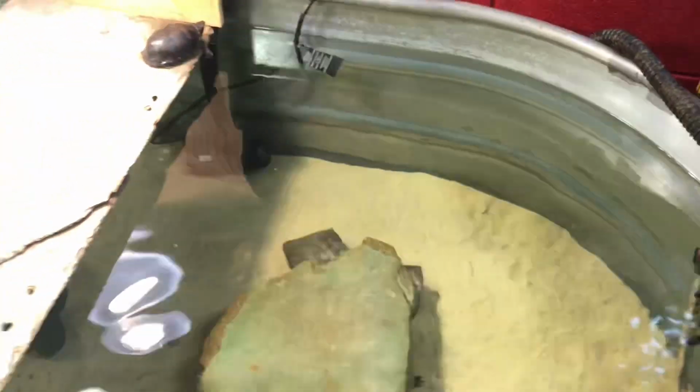So plans for this enclosure, obviously, I want to get some kind of log to sit in the bottom of this that's almost the same length of it. I would like to have a log that they can go under and climb on, that can just lay on the bottom, that covers almost the entirety of the tank. And I want to have some plants.